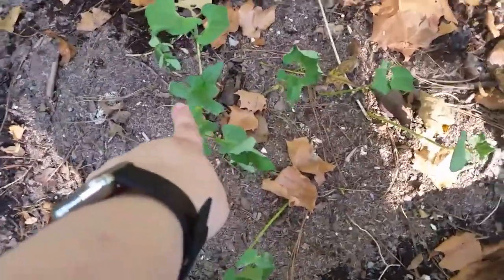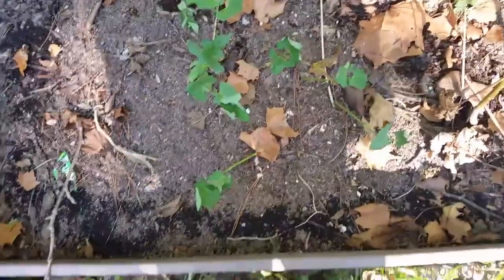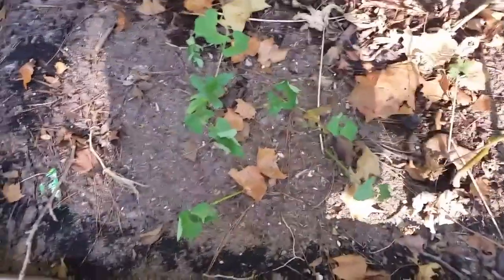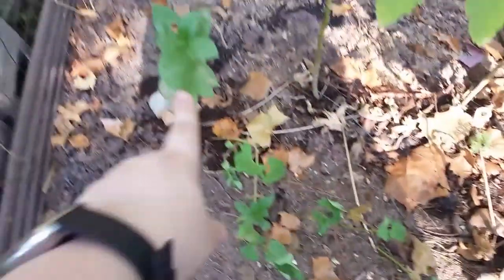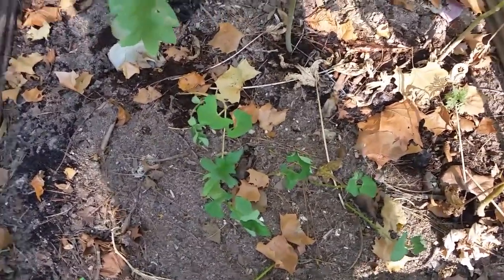This right here is a zinnia. These are all beans. I don't know what to do with them. I planted them, and now I kind of regret it, so I think I'm just going to pull those up. That's a zinnia. It'll stay there. It hadn't done anything all summer.